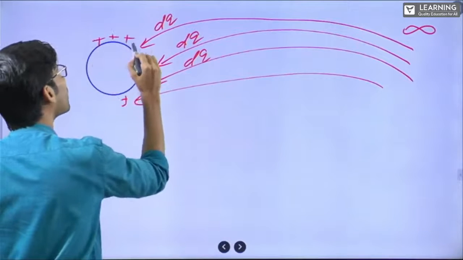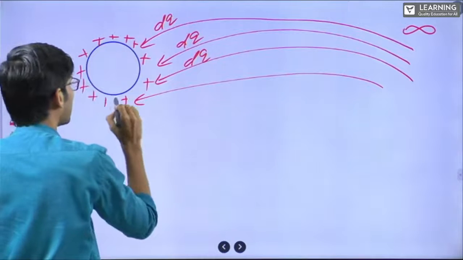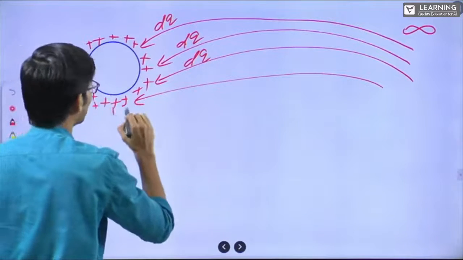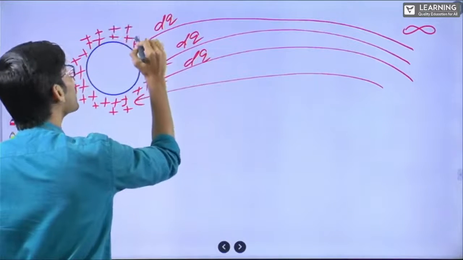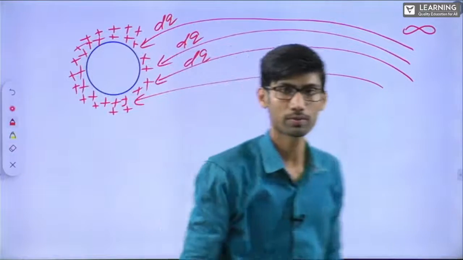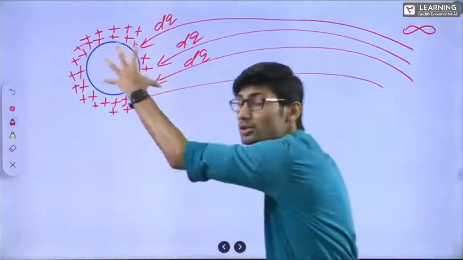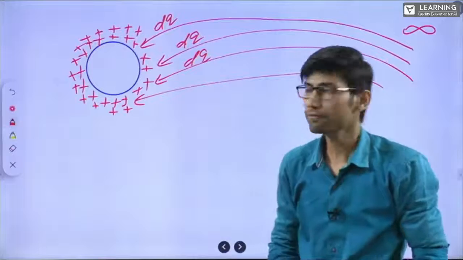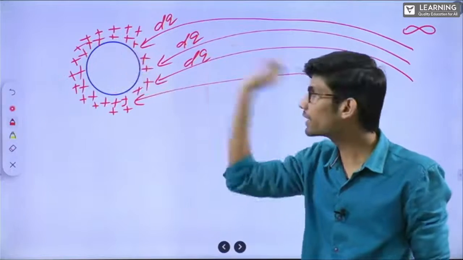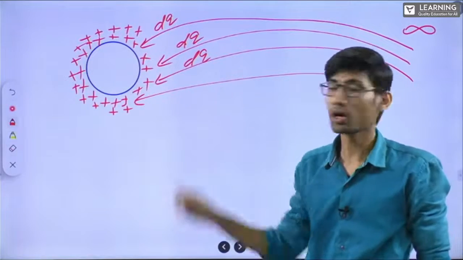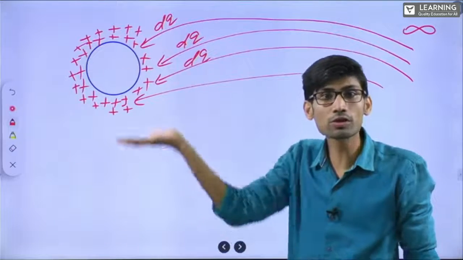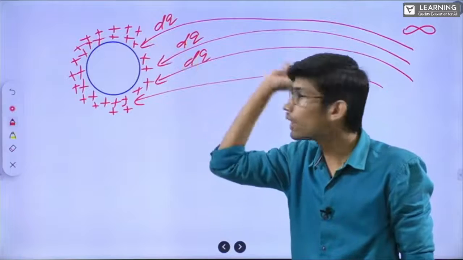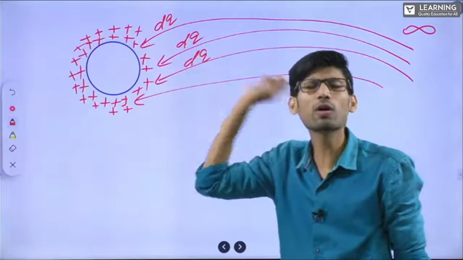Slowly, when a lot of charge comes, with charge, potential will also come. Yes or no? That means to keep more charge, I need to do more work. So the charge holding capacity of this conductor depends on potential also. If potential is less, I can give it more charge easily. Now, while giving more charge, potential is also increasing. Now that the potential has increased, for giving more charge I have to do a lot of work.